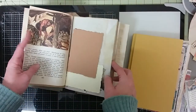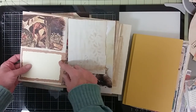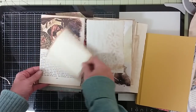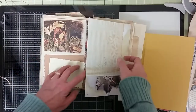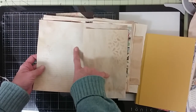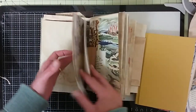Done some stamping on the inside, kind of putting together some die cuts to go over the text area on book pages so that there's more room to write, because I like writing area. And I do print on the back sides of my digital pages. And stenciling. Love to do the stenciling.